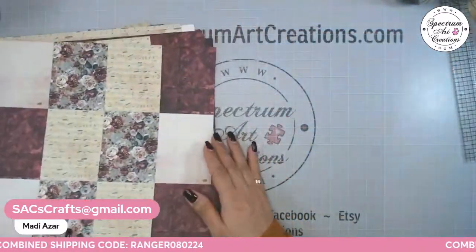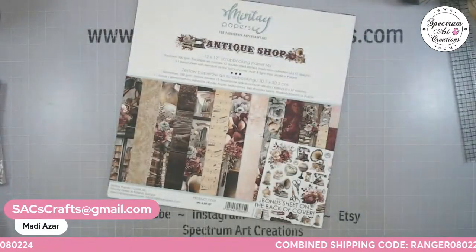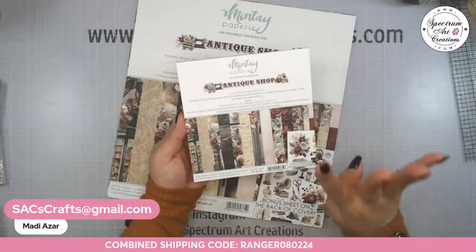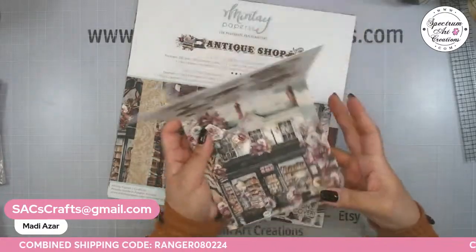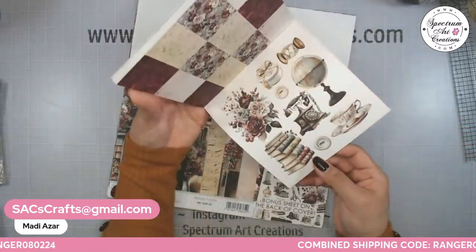Okay. So that is the 12 by 12. Once again, there's still a 6 by 6. The only difference is going to be 4 of each instead of 2 of the pages. And then you get this one on the back cover and you get these here on the back cover.